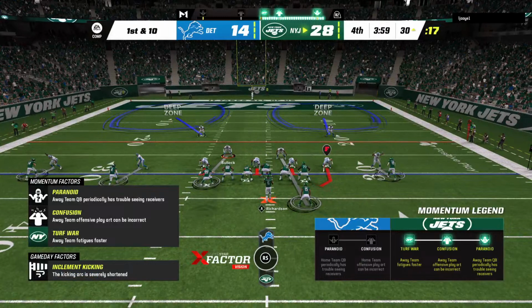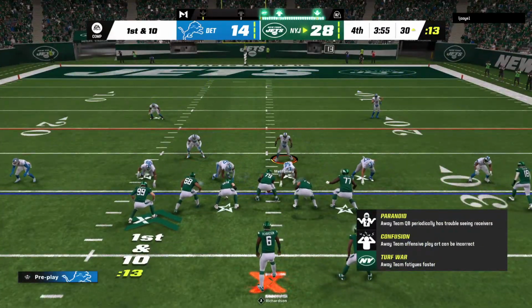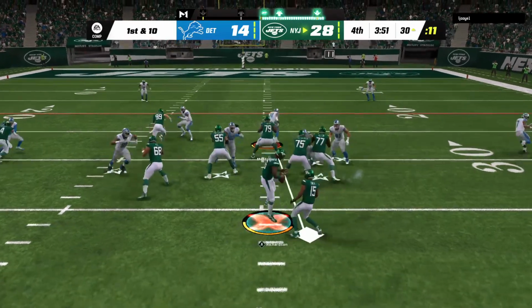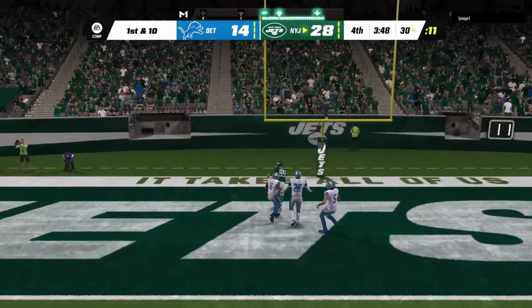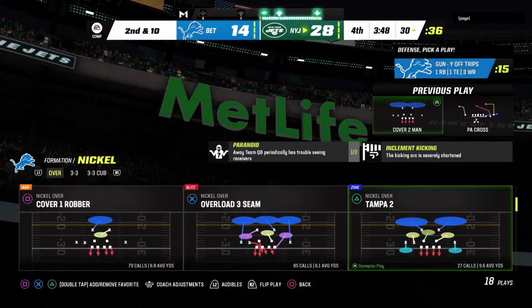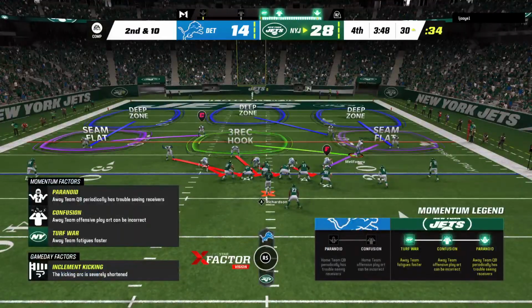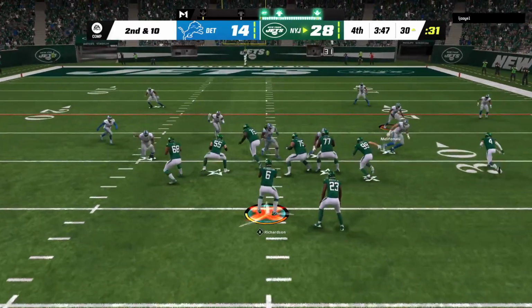Yeah, with their overall philosophy, you know that they trust their quarterback. He's been able to throw it well. If they continue to throw these safe passes, who can blame them? Now a throw to the end zone on first down, but it winds up incomplete. We don't see him miss too often. The ball could have slipped a little bit coming off his hand, and that's all it would take to send it high and out of bounds without a play.